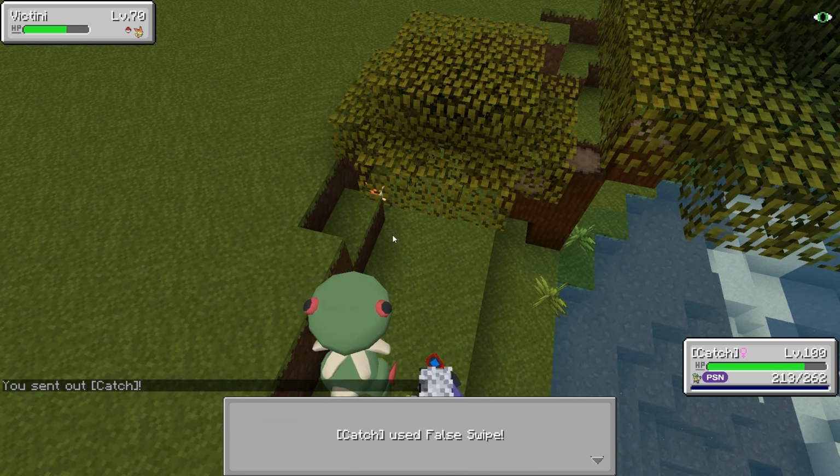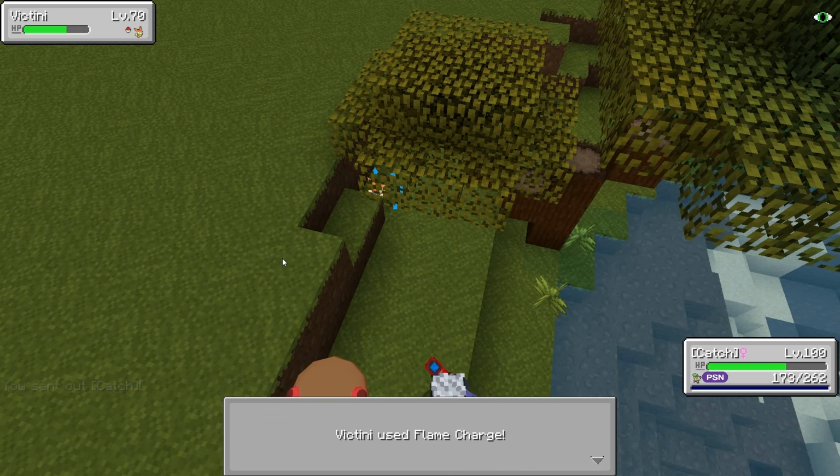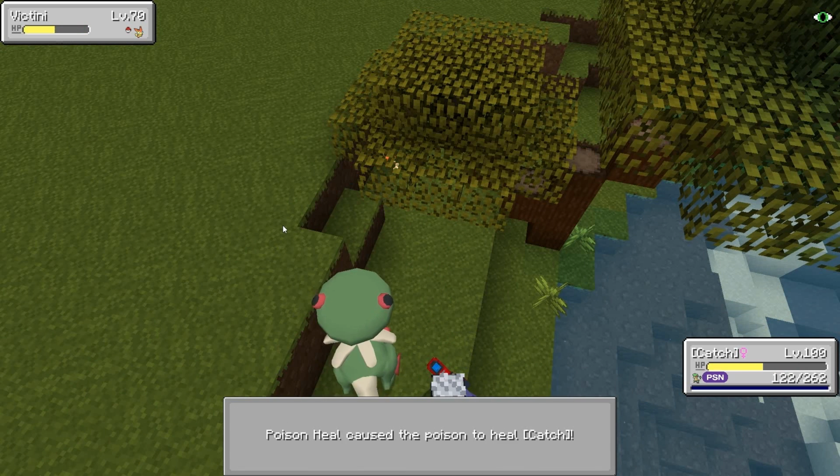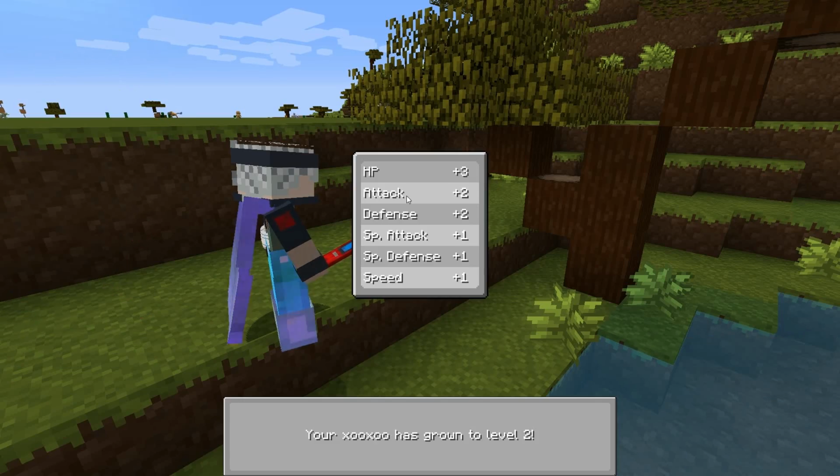Also, Shedinja couldn't get hit by Mewtwo. It was awesome for those fights. Like, Mewtwo couldn't do a single thing against it. Oh, there we go. Cool.